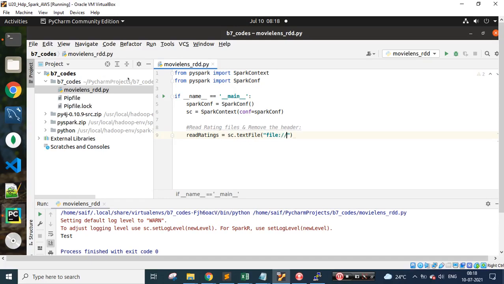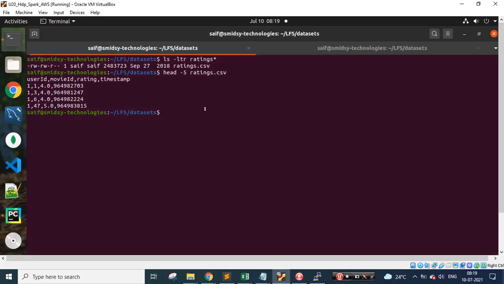So I'm trying to provide that path, and that path is /home/lfs/datasets, and under datasets there is the ratings.csv file. Now I am trying to read the file from the edge node. You can read the file from an HDFS location also, right? With hdfs dfs -ls on the user directory in the Hadoop file system, the directory which we have created for our practice purpose was this.